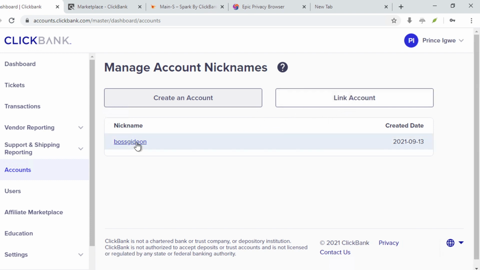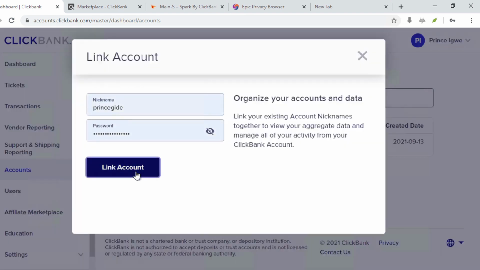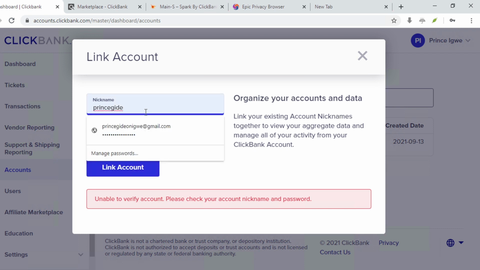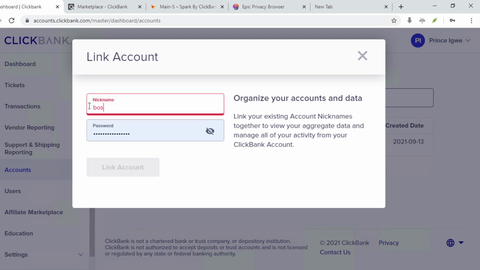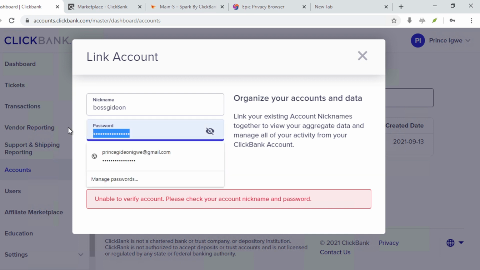So that is the account I'm going to be using here, right? Link. Let me log in first. Okay, my nickname, I'm going to put Boss Gideon again. Sorry, let me put in my password.